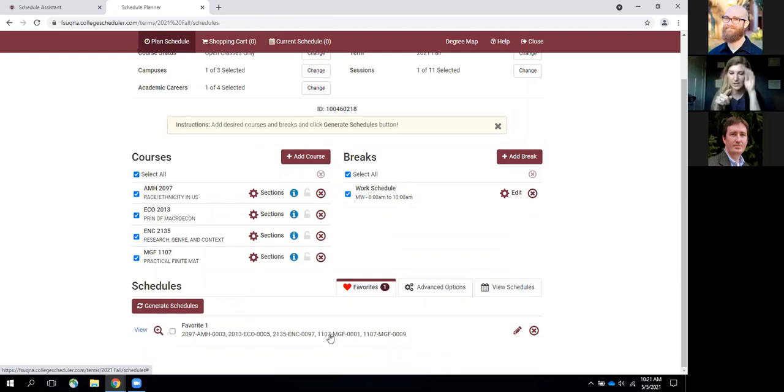A really good use case, though, is if you're going through different courses, let's say this is a mixture of American history, econ, English, and math. If there was a different history, a different econ, a different math, and they all checked the same boxes, the student was just looking for flexibility and differences. You could save this particular schedule with these 4 classes, then go back, find 4 different classes and favorite that schedule, and it would show up here.